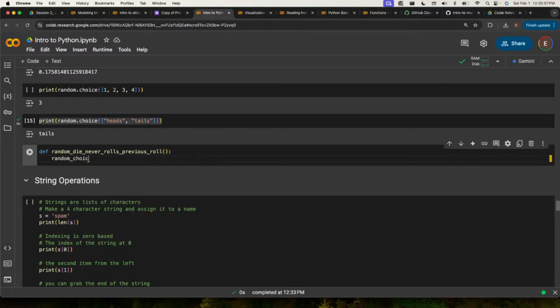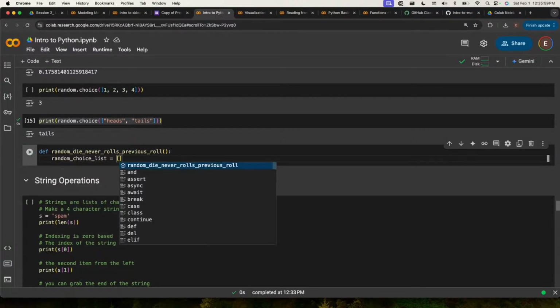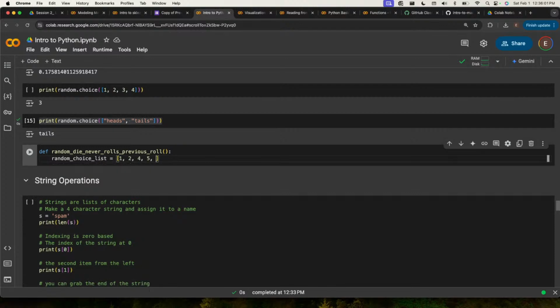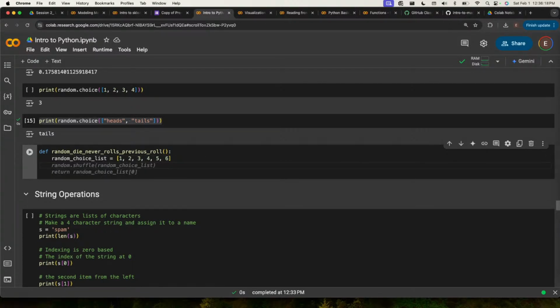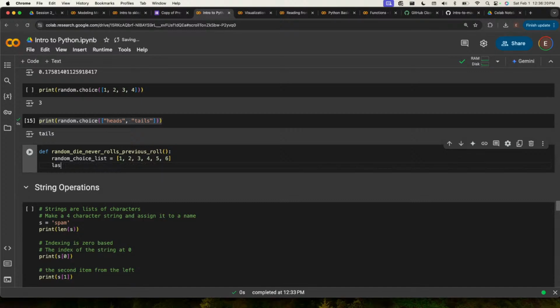Okay, so we have this random choice list, and that's going to be 1, 2, 3, 4, 5, 6. Oh, I forgot my number 3. Then we're going to say last roll was 0.